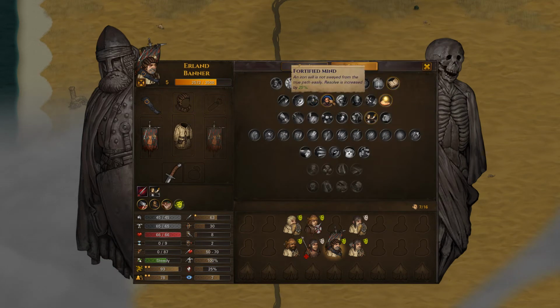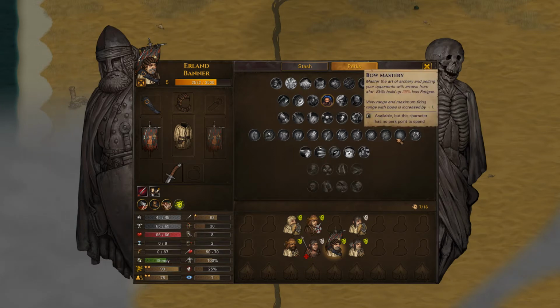And you'll need to take Fortified Mind as one of your earlier perks for this guy to really increase it. That plus 25% to his resolve is critical to getting such a high resolve early in the game.